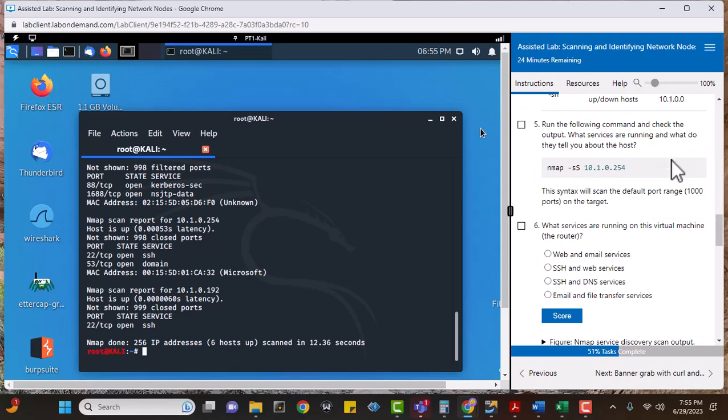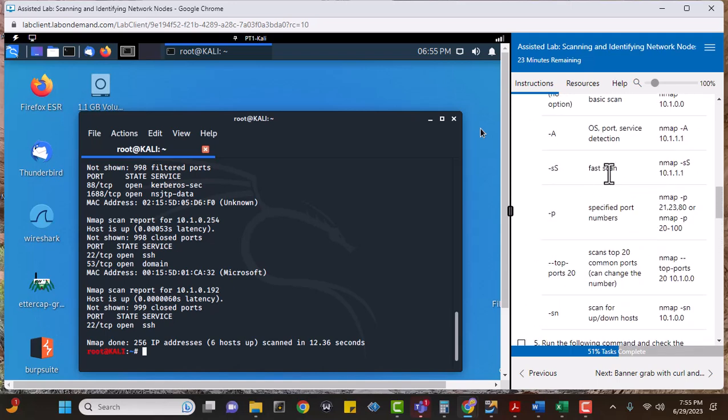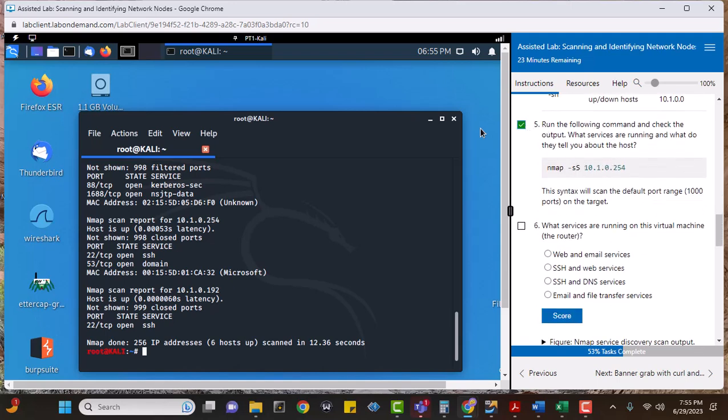So we're going to run the following command and check the output. What services are running and what do they tell you about the host? All right, remember with the lowercase s and uppercase S, this one is the fast scan. Okay, so our command is nmap, and our option is lowercase s, uppercase S. And what are we going to scan? 10.1.0.254.